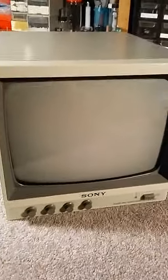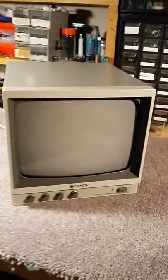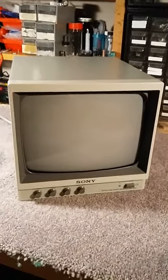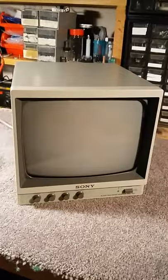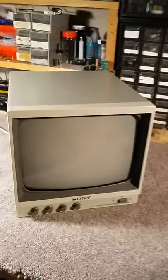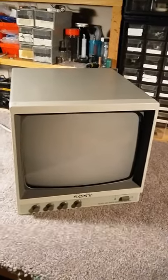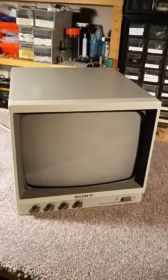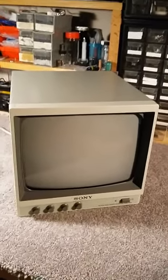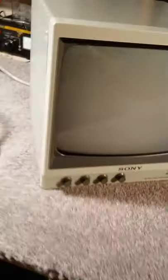All I've done so far is clean it up, power it on, and try it. The CRT is a little bit tired but nothing bad enough to write home about. I'm quite happy with it for what I paid. A good friend of mine went way out of his way and picked it up for me, way into the city, which is kind of too far for me to go. I really appreciate that and I'd like to thank him very much. So let's power it up and see what we get in the next part of the video.